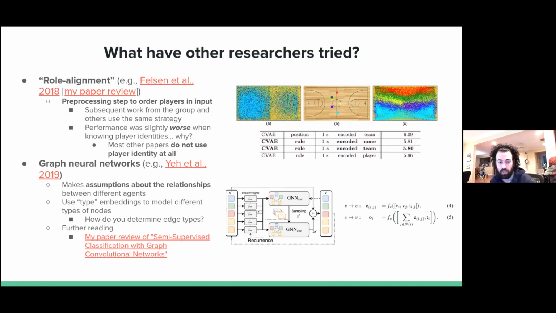But in addition, it's making assumptions about the relationships between different agents, because if you want to have different edge types between the players, they add an edge type embedding as the input. This would be the input vector for the player associated with I, the input vector for the player associated with J, and then a relationship between them that would be captured in this type embedding for players I and J. This type embedding requires that you know something about the relationship between the players ahead of time to be able to choose it, right? So this requires a lot more knowledge ahead of time than is required by baller2vec. Yeah, that's the way that model works. I have some more resources here about graph neural networks if you are interested in learning more.